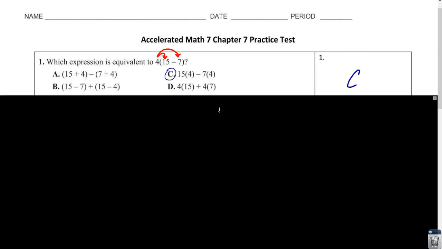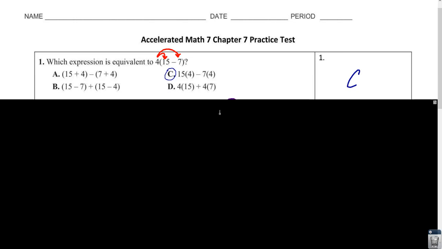Okay, here we go with the Chapter 7 practice test. Be sure you take lots of notes, and remember you get to build an index card of notes for the actual test itself. The things you look at today that you are a little unsure on would be good things to include in your notes, because you'll have them on the test, number one. And number two, just writing them down and putting them on your index card will help you remember them better. So here we go. Question number one.